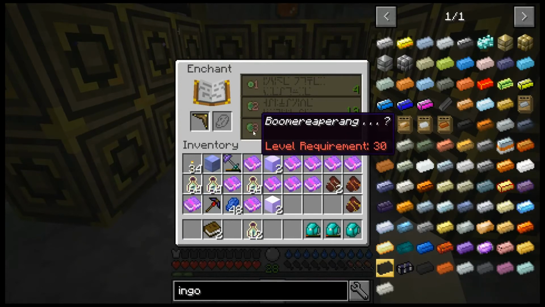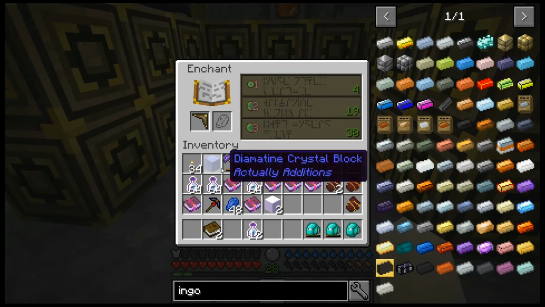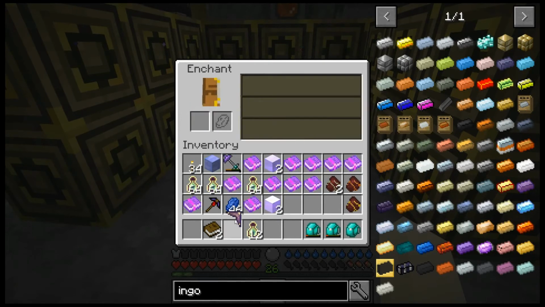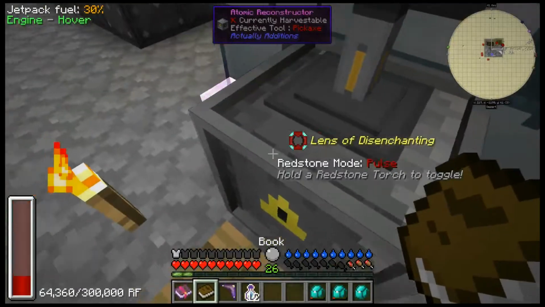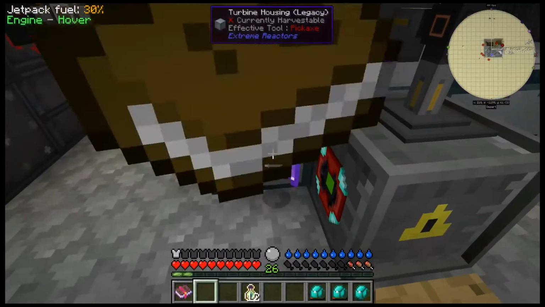It's a 30 level enchantment, which I don't know why, but what it actually does is that it collects your harvest. Like, I don't know why you would actually like to put that in. And I have a Zoomerang too. Let's grab the Zoomerang too. But you could actually use your Boomerang to harvest your wheat field or stuff like that. So it's actually a funny enchantment, just a useless one in my mind.